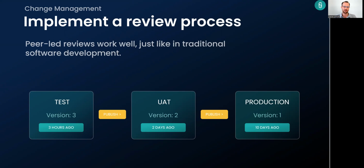So what we see here on the left-hand side is the test version of this solution. It's sitting at version 3, and a whole bunch of changes have just been completed. What the implementer should then be able to do is publish those changes into an evaluation environment, for example, a user acceptance testing environment. A QA person or a QA team would then be able to take over that integration, review it manually. It needs to connect to a different set of endpoints, so the QA or the UAT endpoints, be able to run some test transactions, test for regressions and so on. And then if they are happy, they should be able to promote into production.